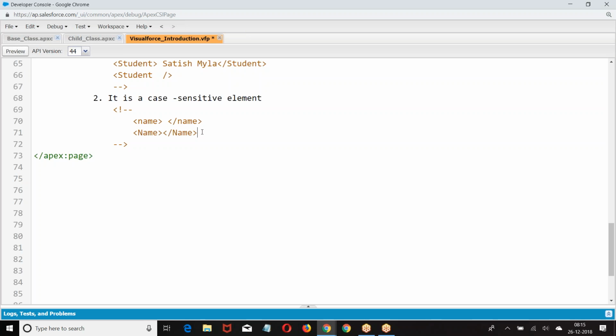Now it says, I have elements like this, apex page. If you write apex page, closing element is apex page.